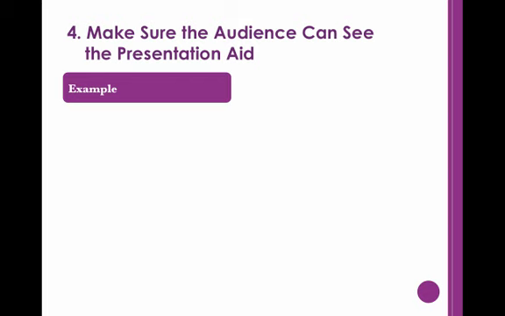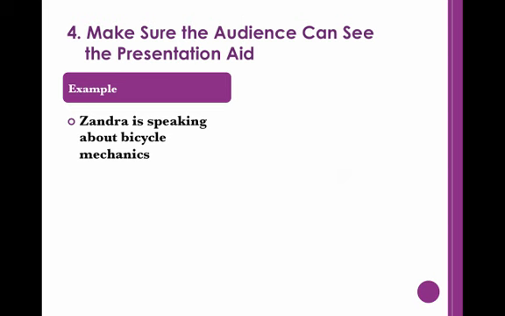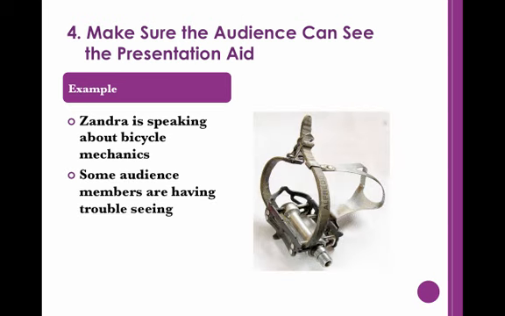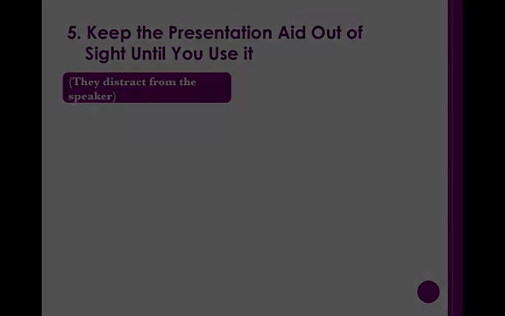Consider the following example. Xandra is presenting a speech on bicycle mechanics. To spice things up, she decided to show some different parts. While she is talking, Xandra watches the audience carefully and notices some people are straining in their seats. They seem to be having trouble seeing the visuals. In response, she picks up the pedal so it is higher. Then she moves around the stage so everyone can see.